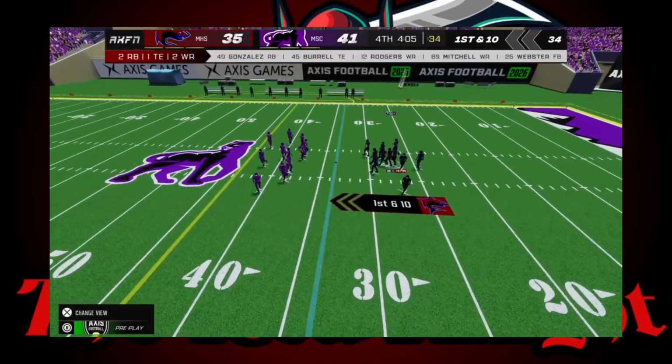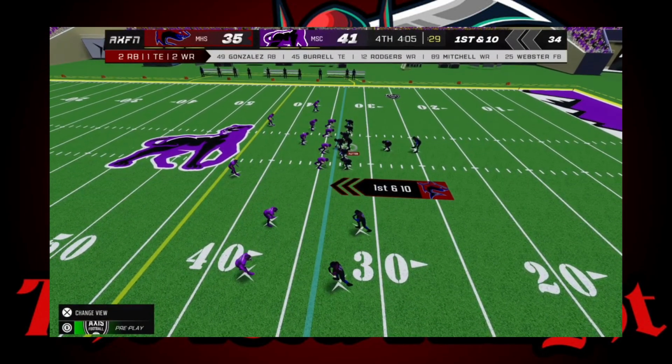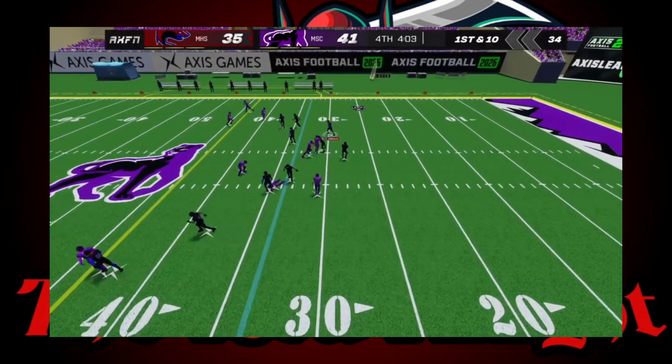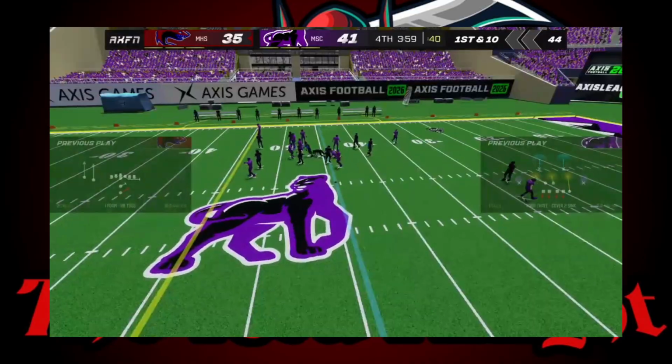The offense looks to get things going here on first down. Pitch to the right side. Colbert wrestles him to the ground. Gain of 11.